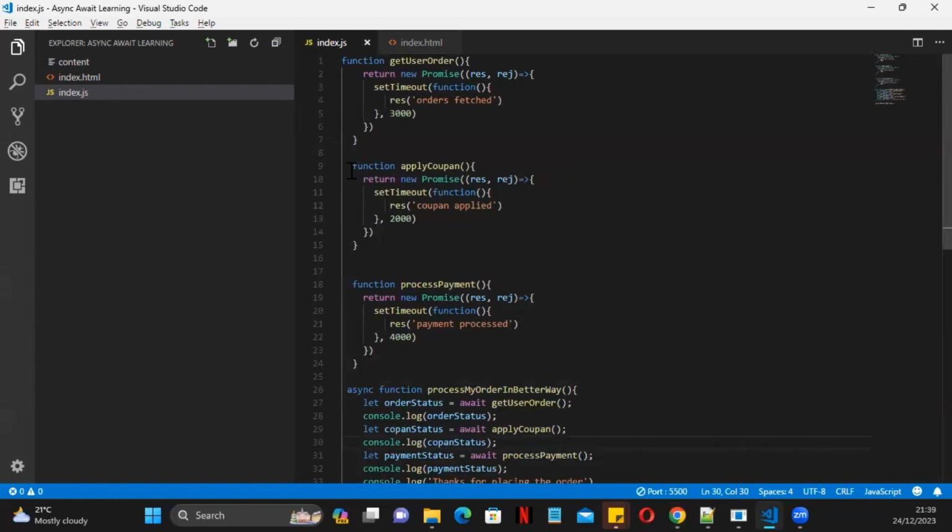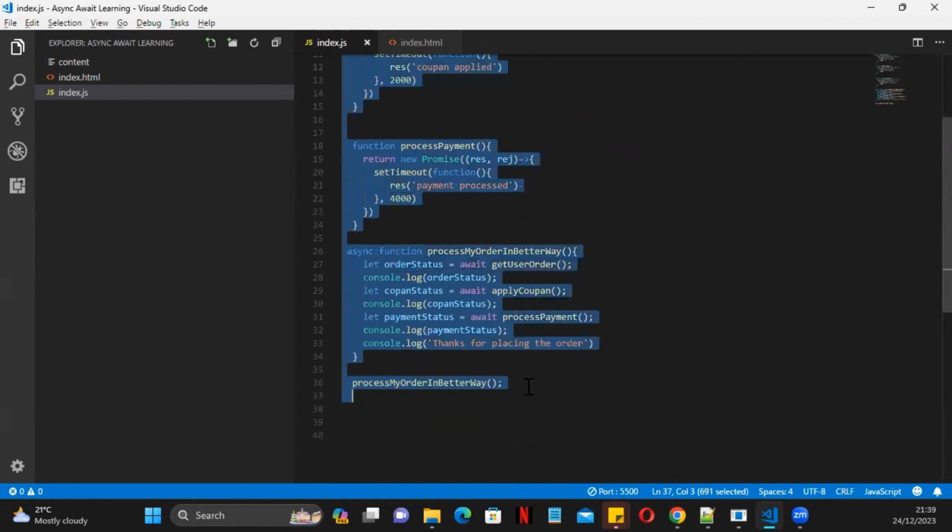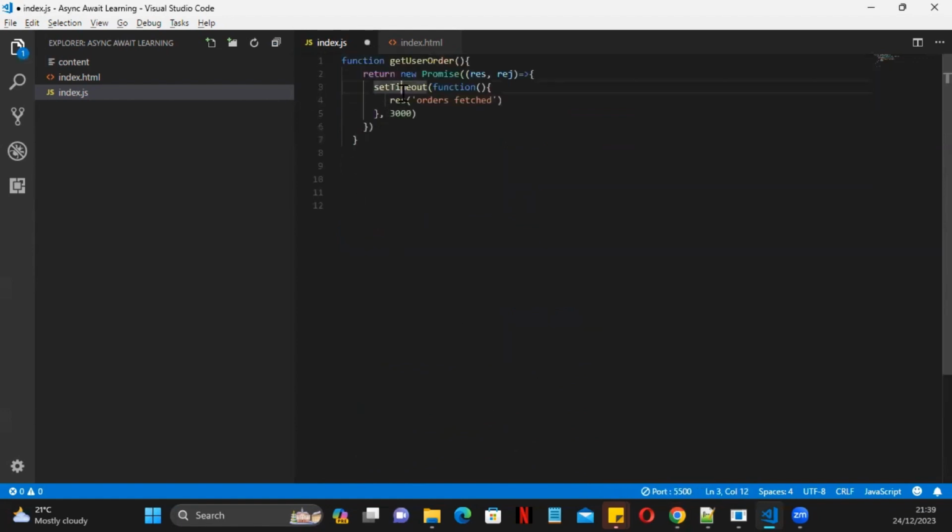So if you remember, how do we perform the error handling in the promises? Suppose I have this promise and I'm rejecting this promise with something like "orders fail to load".